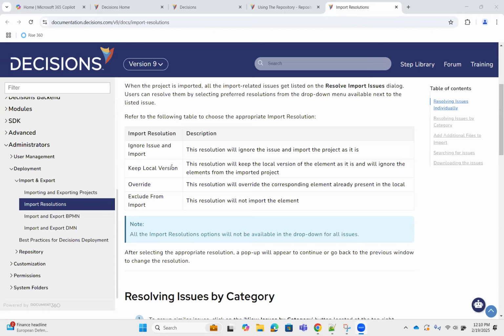The difference between keep local version and exclude from import is keep local version means that there exists some sort of element that's already in that upper environment. Exclude from import could be a checkout that is deleting an element you previously had in that upper environment. Exclude from import is a more umbrella term than keep local version, if that makes sense.